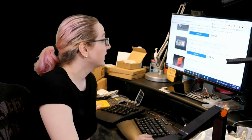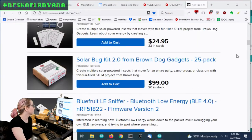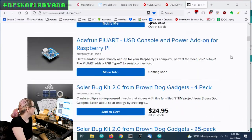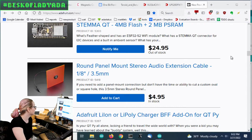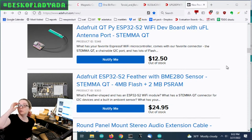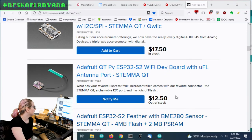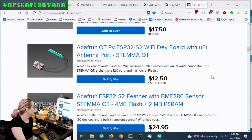Okay, well, first up, let's go to the computer, because we got a bunch of revisions that we got in. People watch me work on these revisions. So the ESP32S2 Feather with BME and then the one without BME280 is going to be in the shop soon. Both of these revised the power to the STEMMA QT board. They fixed it. So just watch out, depending on which version you have, you might have to set a pin high or low to enable the QT port and the pull-ups.